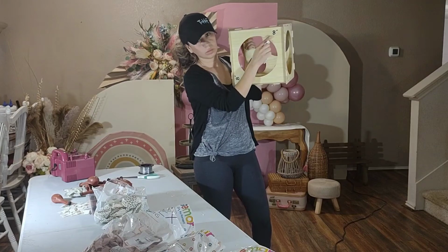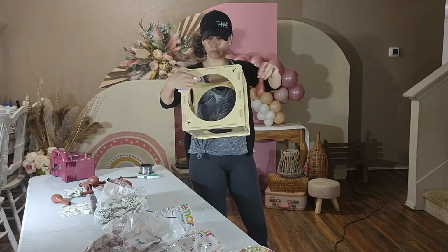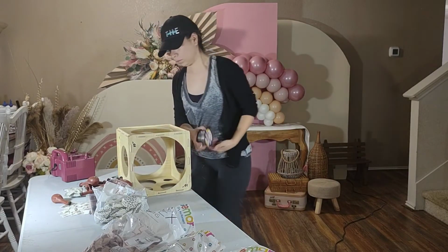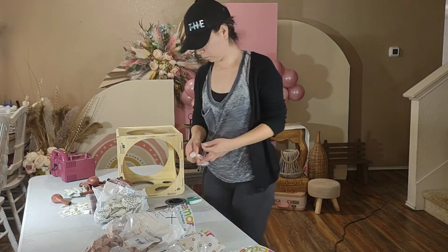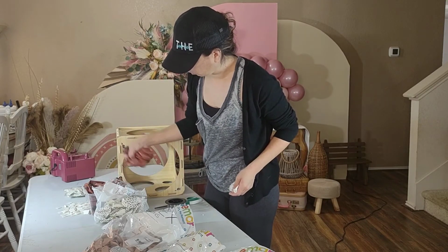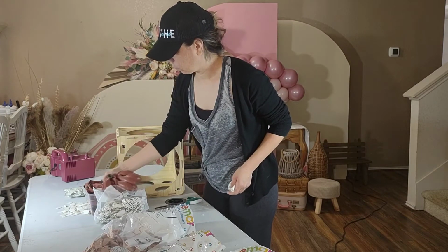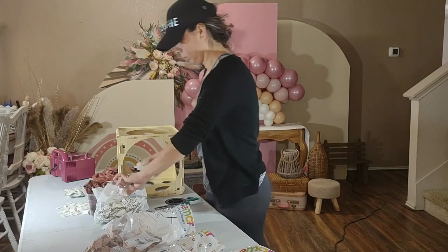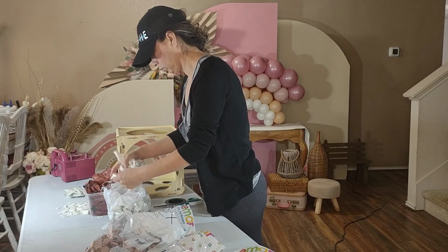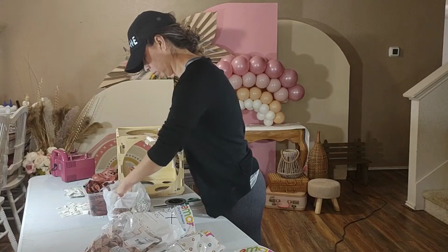Now we are gonna be adding the animal print from Tuftex at 8 inches and the chocolate brown inside of the burnt orange at 9 inches. This was a customized color because my client sent me the palette of colors that she wanted, and I wasn't happy with the last one, so I had to customize the color. I couldn't find it, and nobody carried the color that I wanted, so I had to make my own, doing a customized color, double stuff chocolate brown inside burnt orange from Tuftex, and it was a beautiful color.